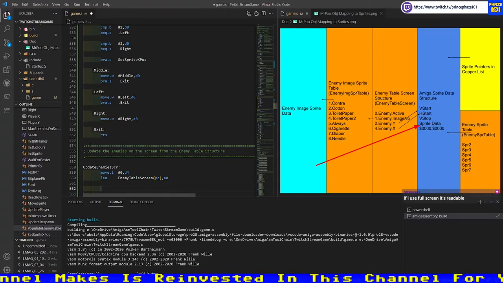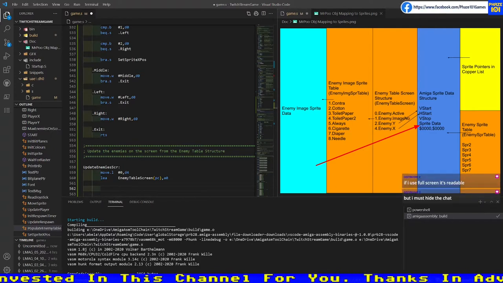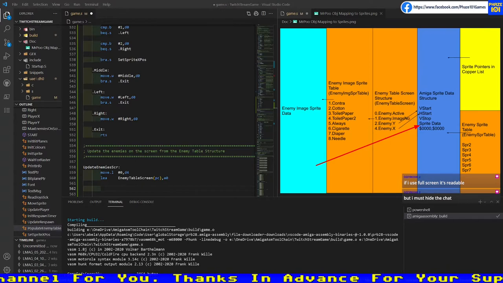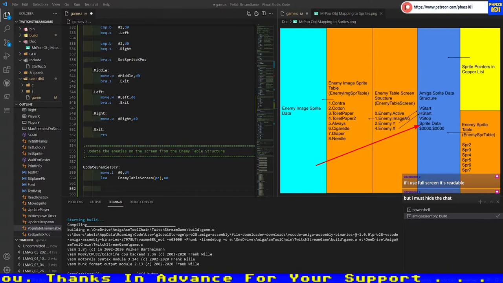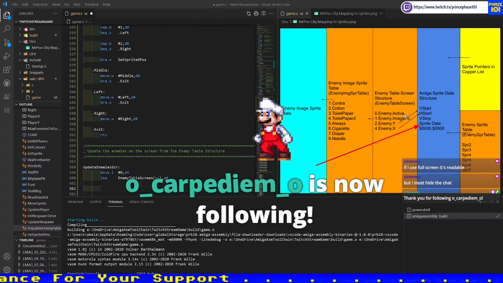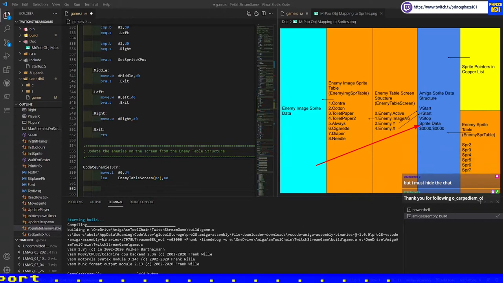I'm thinking here. We need to check if this sprite for this structure is active or not.